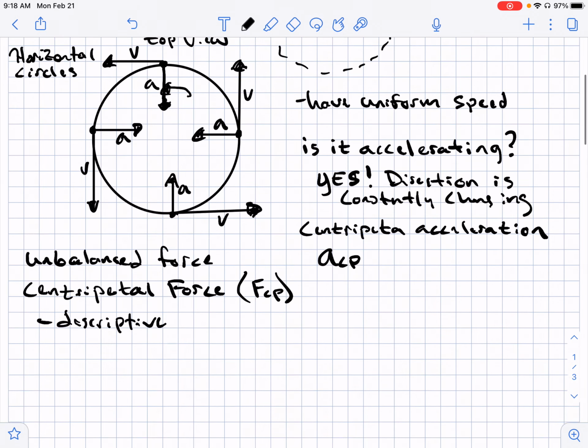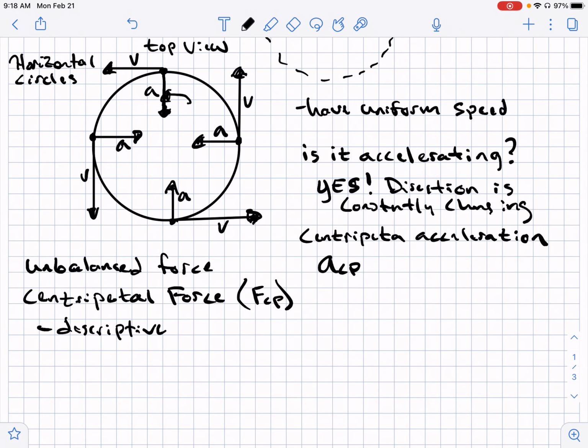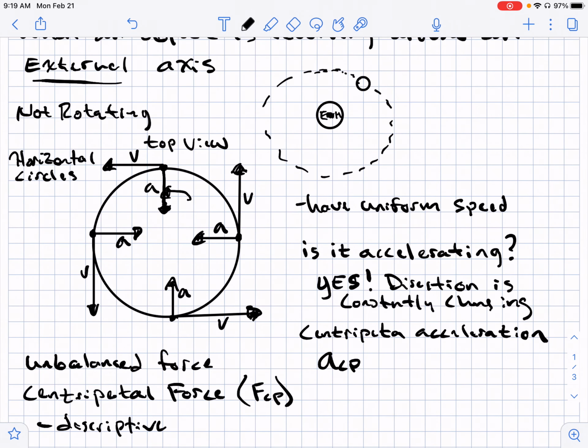So in this case here, what was the force that was causing this ball to move around in a circular motion? It was the string, or the tension in the string. And so in this case, I would say my tension is centripetal. And this other one that we drew, there was a force that was keeping this satellite in circular motion, and that force was a gravitational force. So in this case, your force of gravity would be a centripetal force. And so that's all a centripetal force means. It's a force that's causing an object to move in circular motion.